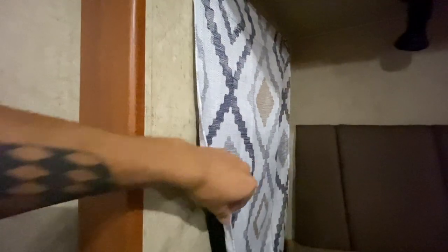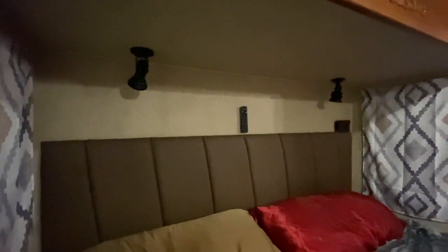And if I want to just pull it out so that I can open up the window, or if I wanted to open it and fold it back that way, I can do that. And we did that on both sides, and it just makes it really, really nice. And it stays pitch black in here in the morning, so we can sleep in as long as we want without any light coming through.